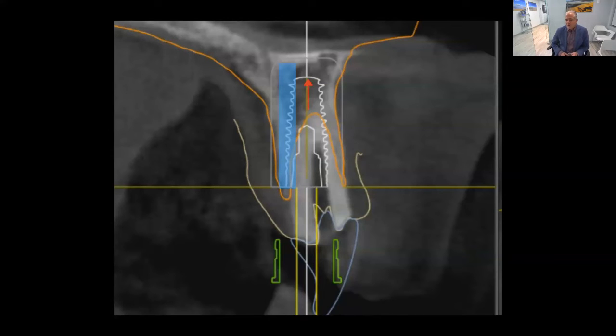So when I place these implants, if I can get about 30 to 35 Newton centimeters of torque, then I feel comfortable with that immediate implant placement. If I can't, then what I'll do is graft the site and then go back in later. But this site really worked out well. And again, I'm looking for about 3 to 4 millimeters apical to the extraction site, and I need to engage some palatal bone.